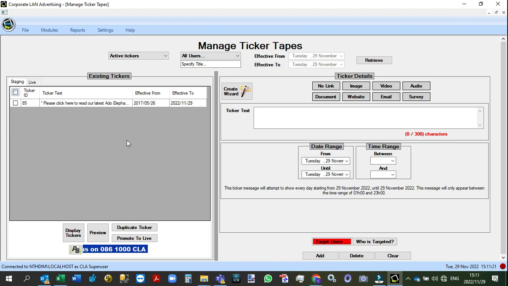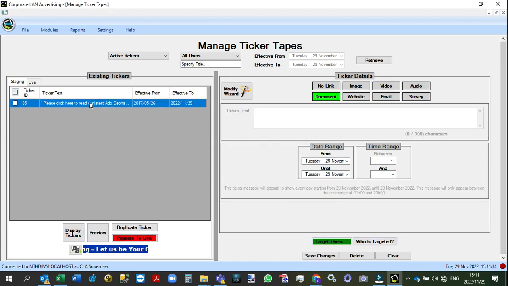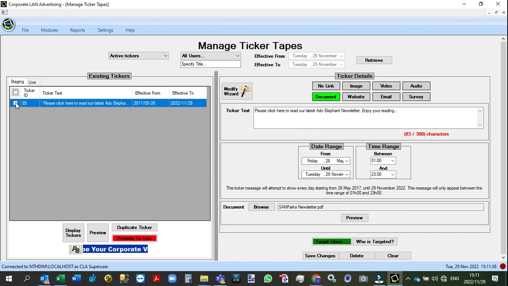Okay. So now what you do is you show them that there's an active ticker, and you click on this because there's nothing populated, and I see the screen is empty here. So you have to click on this ticker, and then all this information appears about this ticker that you've selected. You click on the ticker, right? You don't tick like this, you click on it. Then all the detail about that ticker tape shows on the right-hand side, okay?